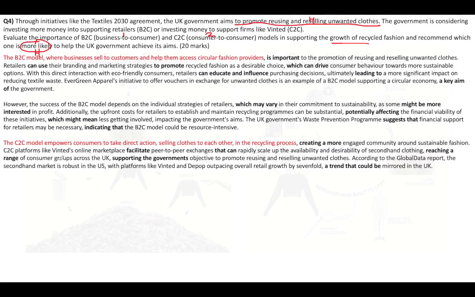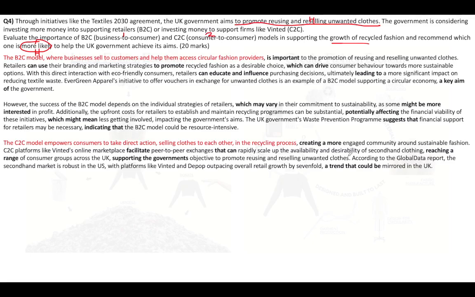Okay, this is quite important if we're talking about some of those case studies we look at, one shop. I think it was in a seaside resort we did another video on. Well, they might have aspirations to change the world, but they're one shop, plus they've got some social media. Okay, if Primark did this properly, then would they have more of an impact? Probably. Supporting the government's objectives to promote reusing and reselling unwanted clothes. Back to the hook, obviously.